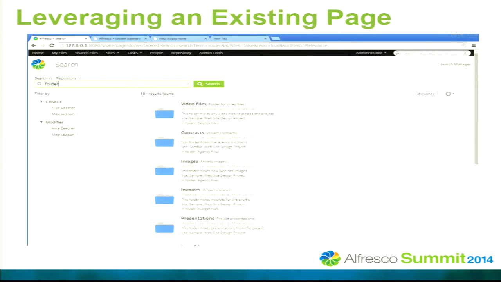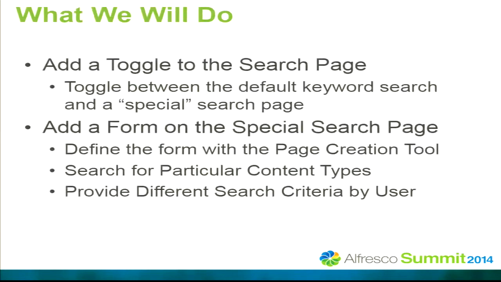So the page that I'm going to use is the faceted search page. I don't know how many of you have seen the new faceted search page in version 5. So there's the faceting right there on the side. And you can see up at the top by the URL path there that that's actually an Aikau page. So what we're going to do is add a toggle on the search page itself that'll toggle between the keyword search that's already there and a special search page that I'm going to build as a new form. And we'll put that onto the search page so that the CSRs have a special search form to use.